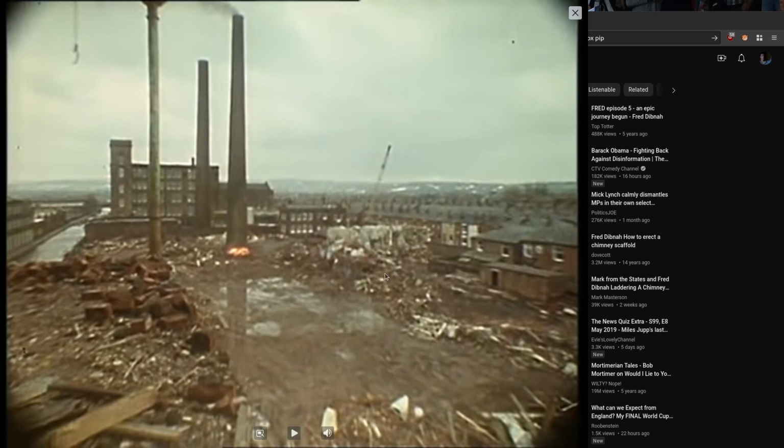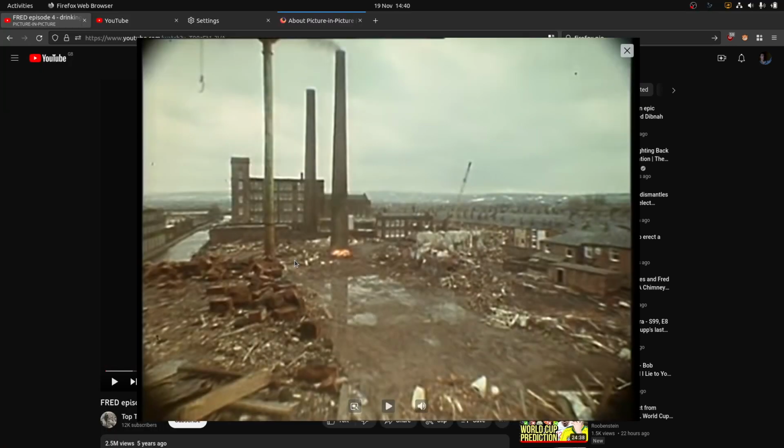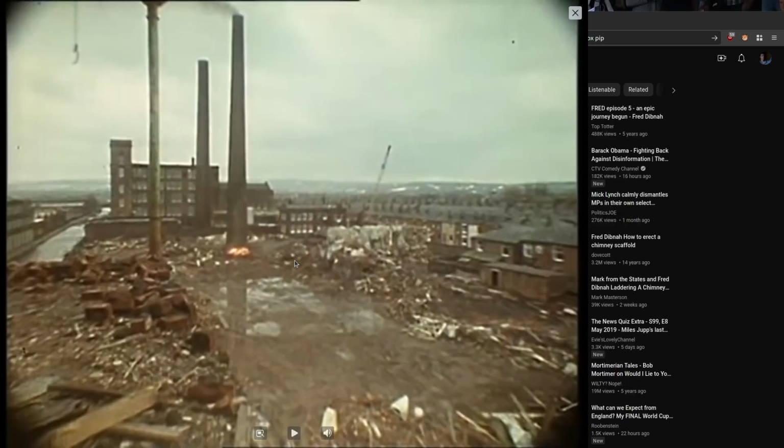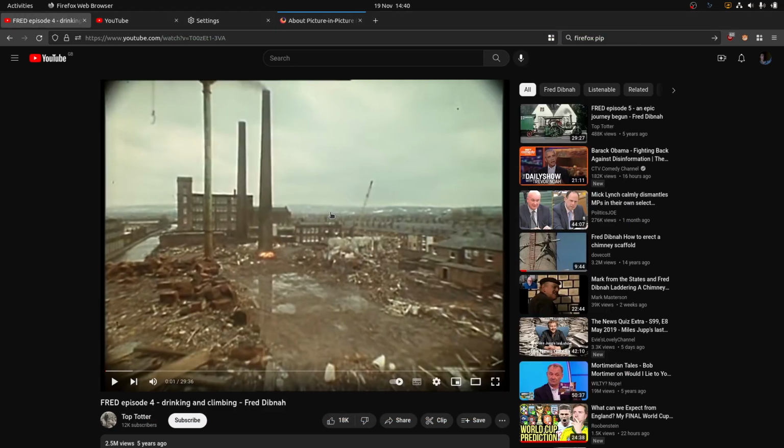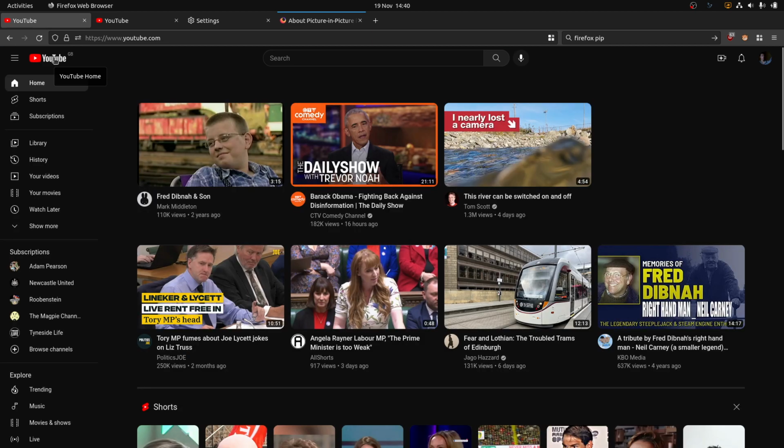F11 will put it full screen, but because it's got no bars, it will put it to the left of the display. So if I can take that out of full screen. If you're using a 4:3 video and you try and F11 it, it's not going to work properly because you'll get this like that. If I just put this back and come across to another video.